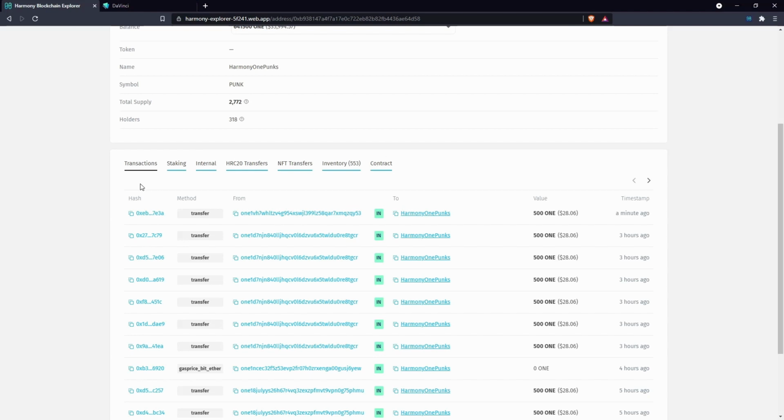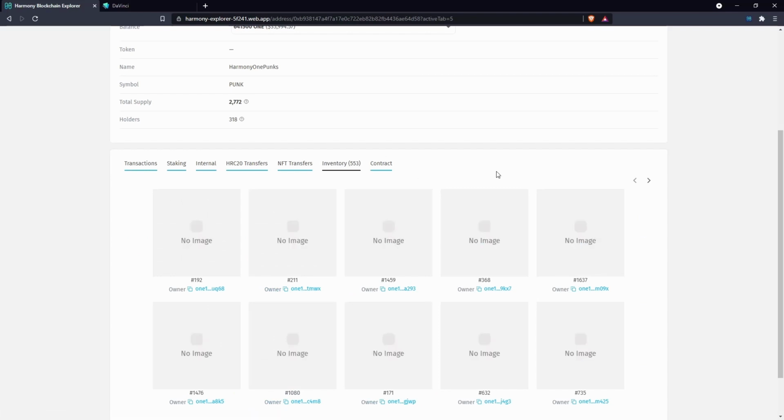And if you don't know what a token is, like all these terminologies like 721 and so on, let me try to explain that. An HRC 721 token is the most classic version of NFT tokens. So right here, when you go down to the transactions, you also have all the other addresses and the inventory. And inside of the inventory, you're going to find every single image that is an IPFS file. And they're all linked inside of this contract.